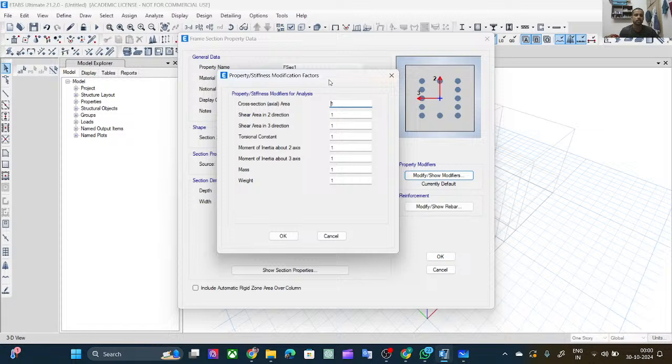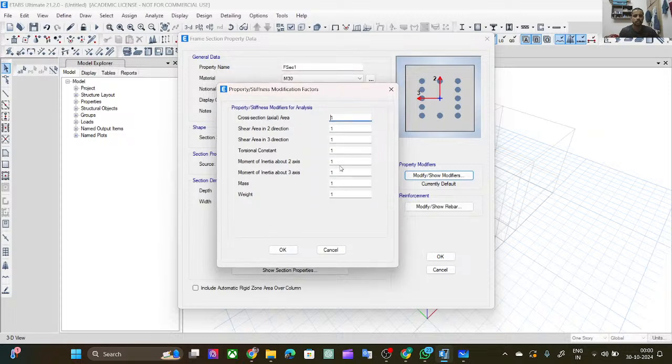If I apply earthquake loads, but my building height is very less, so it is not necessary. But because I want to replicate my model for 2 stories and 3 stories, I will add it. So the moment of inertia about 2 to axis will be 0.7 in the case of columns, and it will be 0.7 in the case of columns. Okay, mass participation is 1 and weight will be 1. The torsional constant I will not consider it. Okay, but I can use.